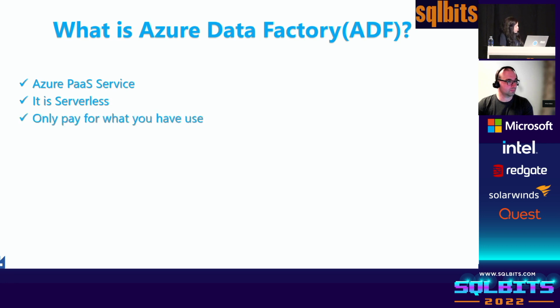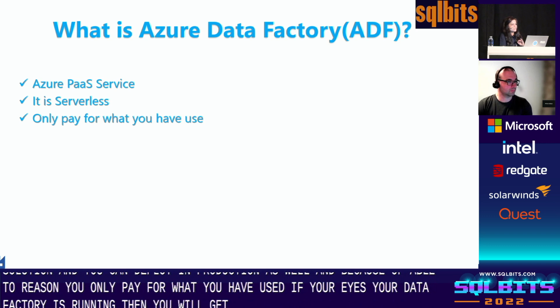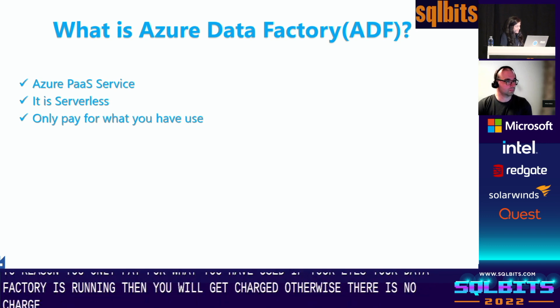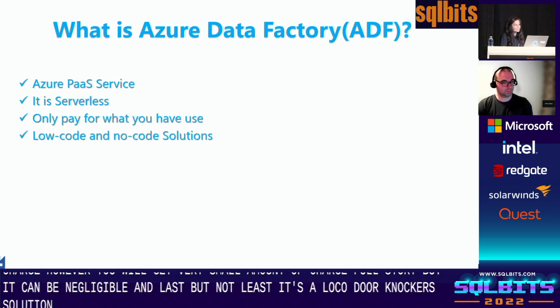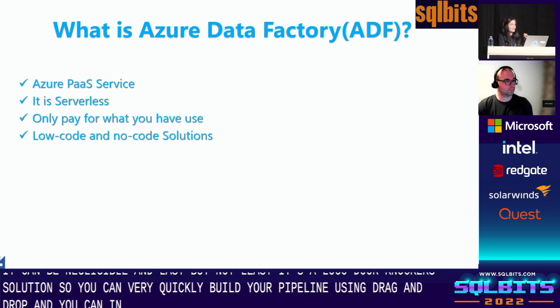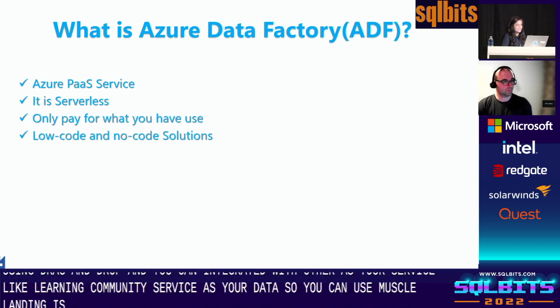And because of the above two reasons, you only pay for what you have used. If your Azure Data Factory is running, then you will get charged. Otherwise, there is no charge. However, you will get a very small charge for storage, but it is negligible. And last but not least, it's a low-code or no-code solution. So you can very quickly build your pipeline using drag and drop. And you can integrate it with other Azure services like Azure Machine Learning, Azure Cognitive Services, Azure Databricks. So you can use machine learning here as well without writing code. So this is Azure Data Factory.